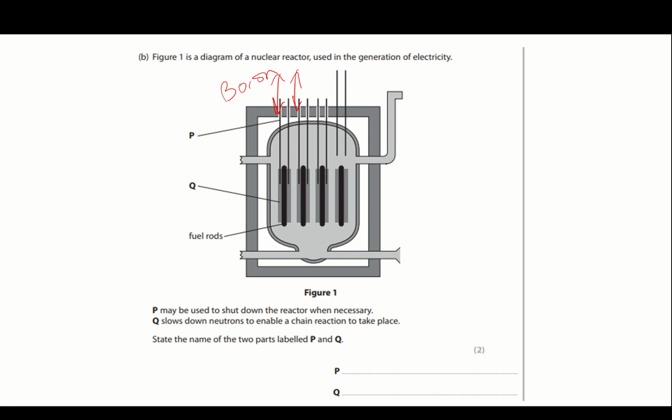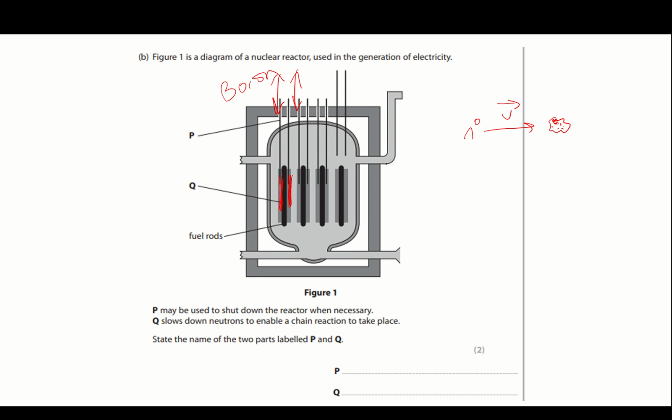And then the last part, we talked about a moderator. We've got the fuel rods here, but by the side of it, we've got the moderator. And we said that the moderator's job is to control the velocity of the neutrons, because the neutrons have got to have the right velocity to be absorbed by a fissionable nucleus with all of its protons and neutrons inside, and then it'll become unstable and split.